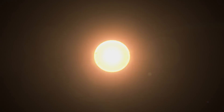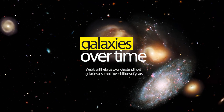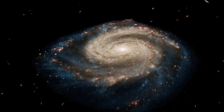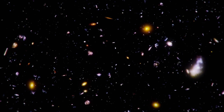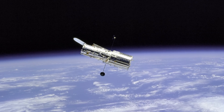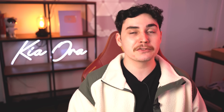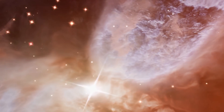We still don't even know when the first stars were born, turning on the lights of the universe. Webb will help us solve this problem. The second theme is galaxies over time. Webb will help astronomers compare the faintest, earliest galaxies to the grand spirals and ellipticals that we see today, to learn more about how these structures evolve over time. The goal is to understand how matter in the universe organises itself, and how this organisation can change over an extremely long period of time. Hubble, JWST's predecessor, captured many beautiful images of spiral galaxies, but they were not born like this — so how did they get to that grand structure that we see today? That is the question that Webb will help solve.